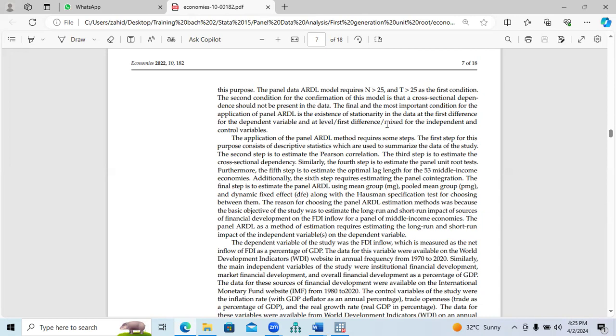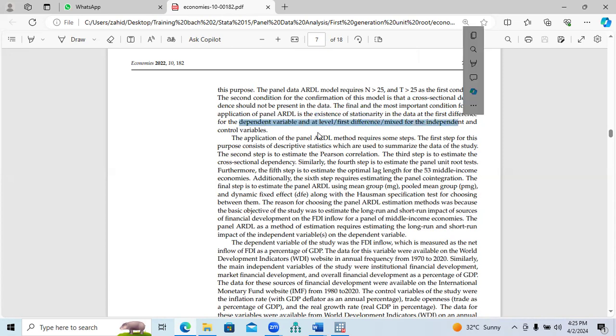And for the validity of panel ARDL, they have tested the stationarity and they found the dependent variable stationary at level, at first difference, or mixed.